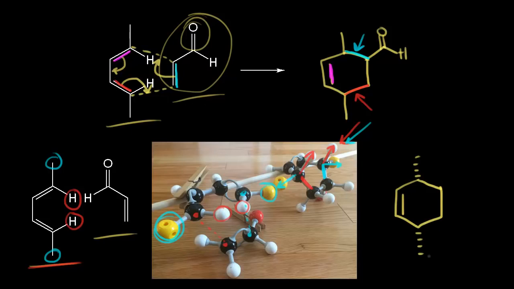Next, let's think about the dienophile. So here is our dienophile, and if I draw a line here, we know the stuff to the left ends up down. So this aldehyde is going to be down in space. So let's follow that aldehyde through. So here is the aldehyde. We know that this endo approach gives us some stabilization between the developing pi bond and our carbonyl. So for our product, here is the aldehyde. And again, if we're looking down, this aldehyde is going away from us in space. So we'd have to put that aldehyde on a dash. So here is the aldehyde going away from us in space.